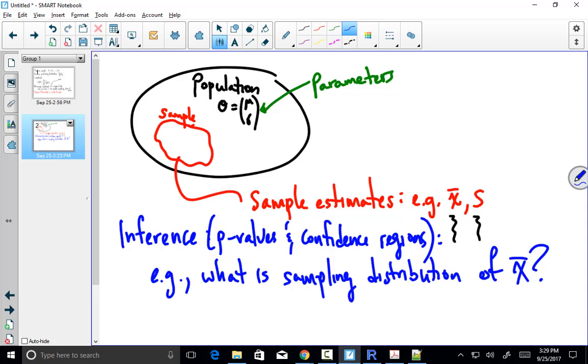But I haven't specified a likelihood. So it turns out that there are resampling techniques that allow you to empirically, not analytically, approximate the sampling distribution of arbitrary statistics. In this case, we want to do inference on X bar. If we were willing to assume that my data come from a normal distribution, then it's Stat 101 stuff. It's t-tests, t-based confidence intervals. If we weren't willing to make that assumption, then we would be left with this bottom line, and we'd have to figure out an alternative way forward.